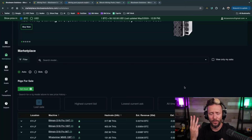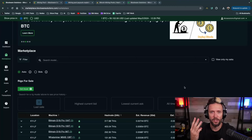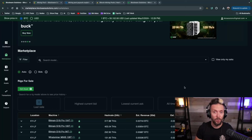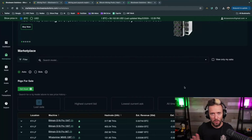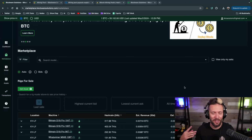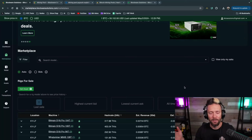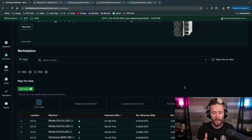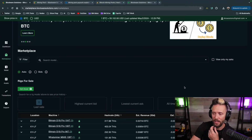And then the other thing that is going to play in there is the total hash rate, how much new hash rate is coming onto the network, how many new miners, because there's only so much Bitcoin created every 10 minutes, and your piece of the pie is going to fluctuate with new miners coming into the ecosystem. So let's say all of a sudden tomorrow you doubled the amount of miners on the network. That likely wouldn't be able to happen in a single day, but over an extended period, there are more people competing for the same pie, and so that pie has to be divided up into smaller slivers. And then there's the value of Bitcoin itself. What is the purchasing power? So there are things that play into that.